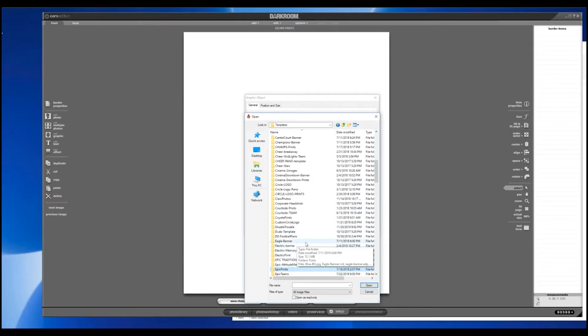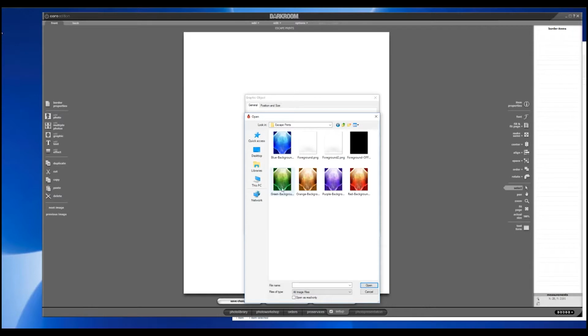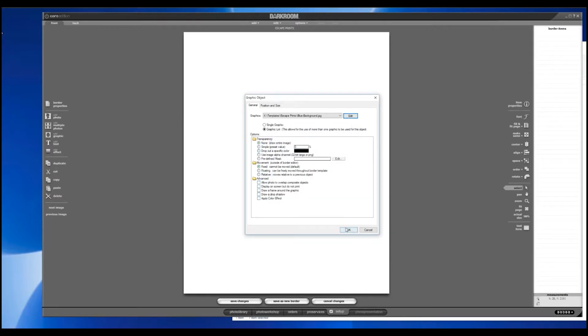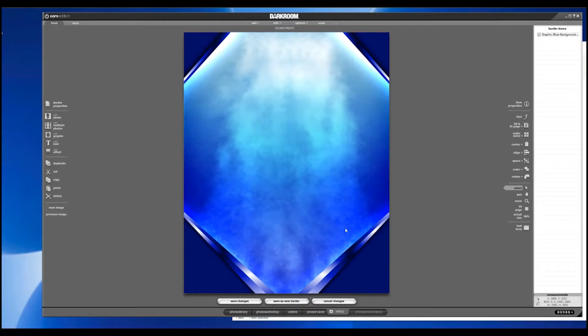Let's see. Escape Prints. All right. I'm going to select all of these backgrounds, these different color backgrounds that I created. Click Open. And then just hit OK. It's going to put them all on there, but it's only going to show you one. And that's going to be the one that's on top. That's the blue one.